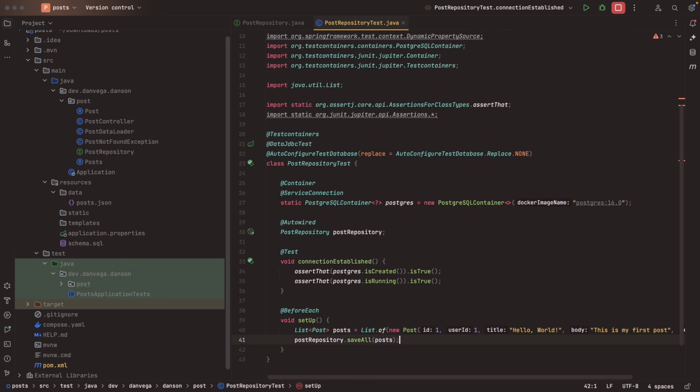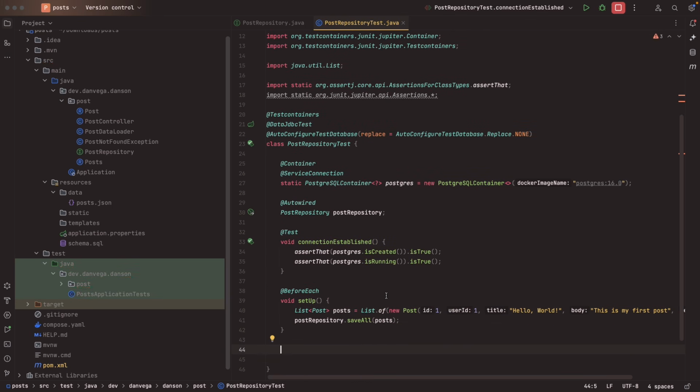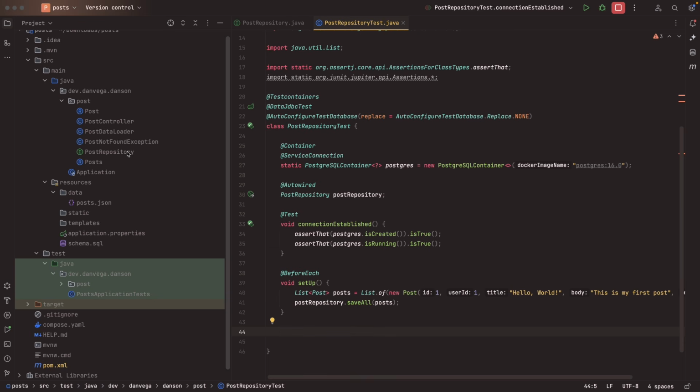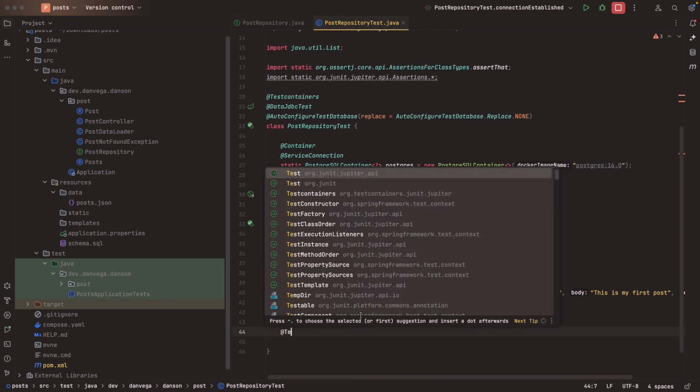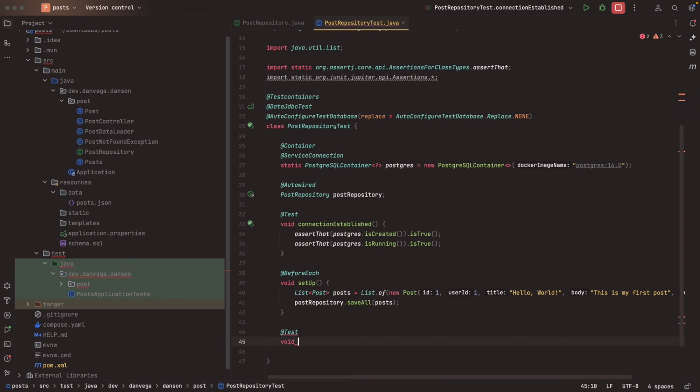And now I can write a test to make sure that we have some data in the database in the form of my title. So again, I'm not going to write tests for all of the generic stuff that we get out of the box, the findAll, the findById. I'm not going to do that. That will happen in my integration test of the controller all the way through to the database. For this, I just want to focus on any custom repository methods I have. So in this case, we're going to check out that title one. So I'm going to say test void shouldReturnPostByTitle. So we'll say the, actually, let's just do this.